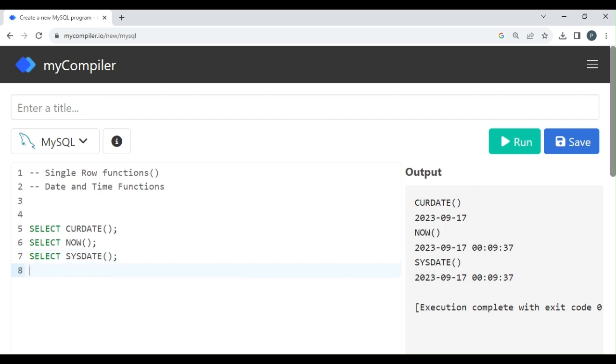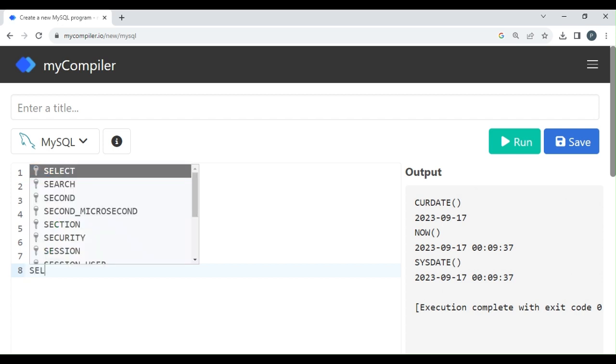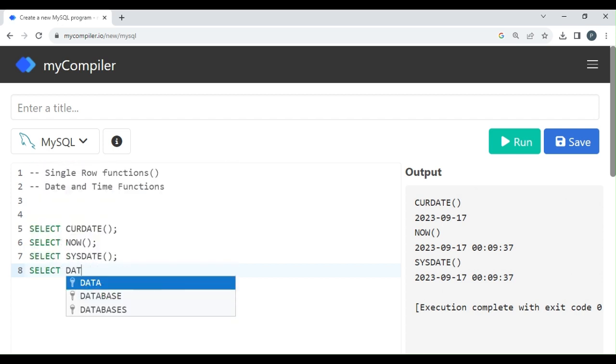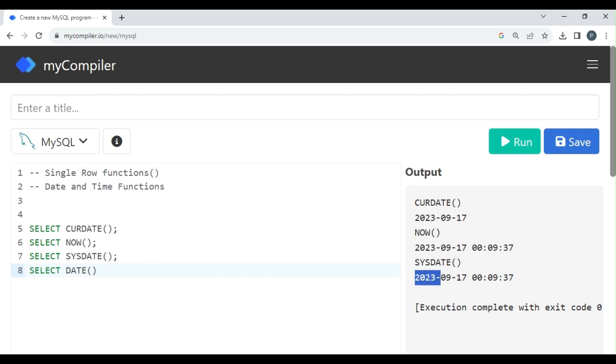Now we have date. So if I write select date, okay, suppose I have this whole thing, and if I copy and paste it here, it will give us the date.